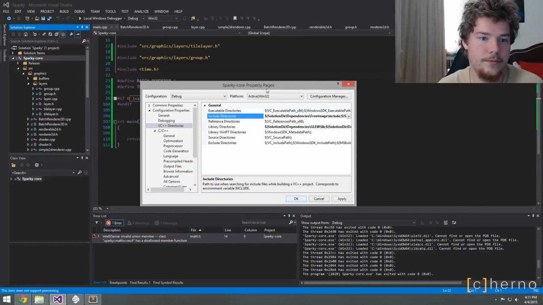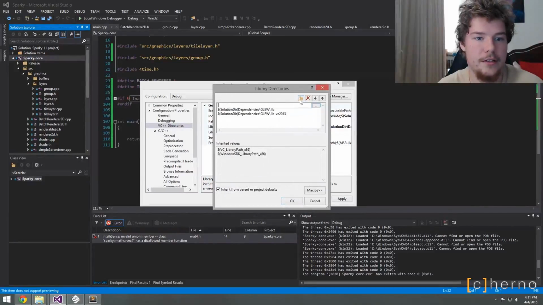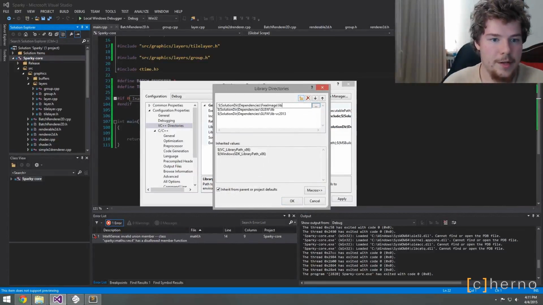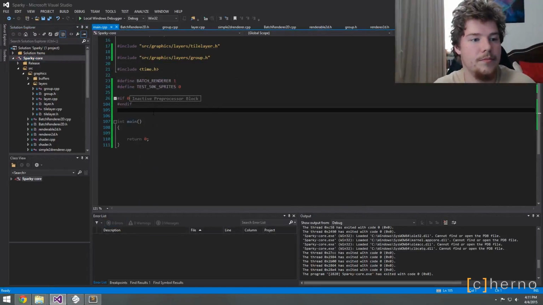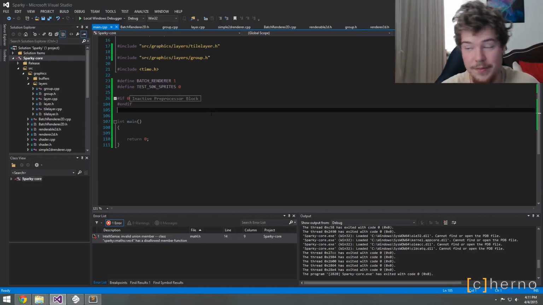Okay. And in library, we can add in FreeImage lib. And that's it. Okay. So we'll probably have to add the DLL, it seems, because it doesn't seem like a static library at all, but we'll see.